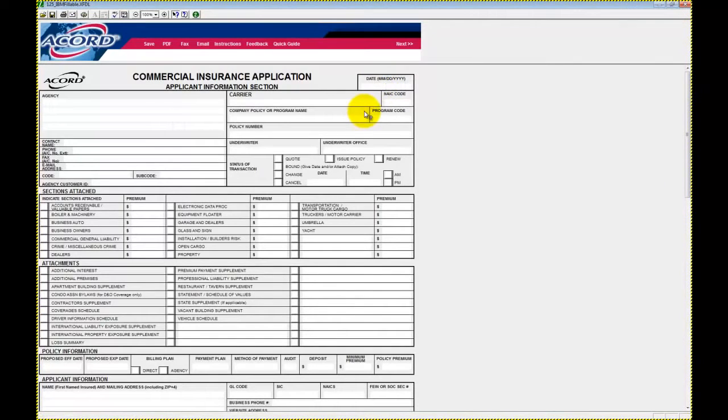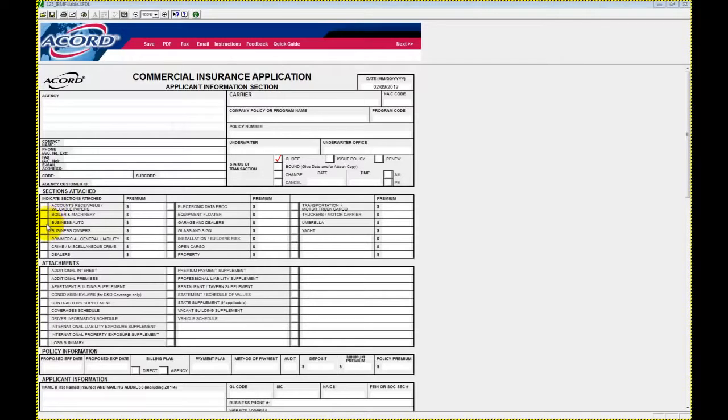I'm just going to kind of fly through the easy stuff here. Let's see, I think today's the 9th. When you're submitting through Access Plus, you can leave the agency part blank. Obviously, if you're sending them to your own direct carriers, though, you'd fill this out with your agency information. This stuff you can all leave blank. We're going to quote this risk, obviously, and then basically this part here, you just check the boxes of the sections that you're going to attach to the email.